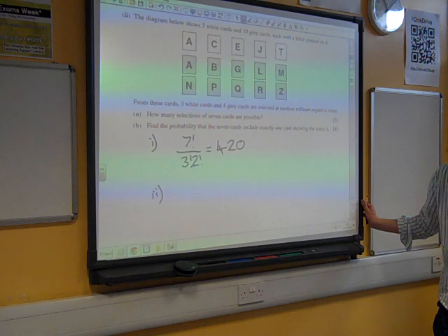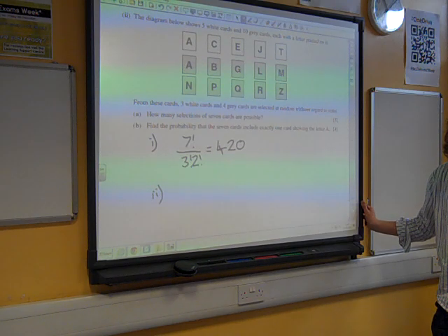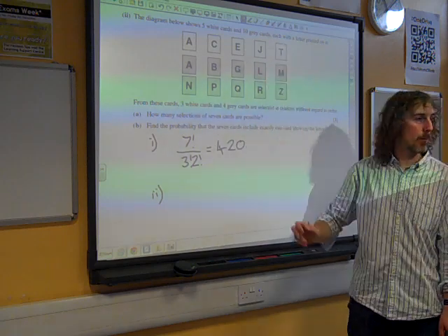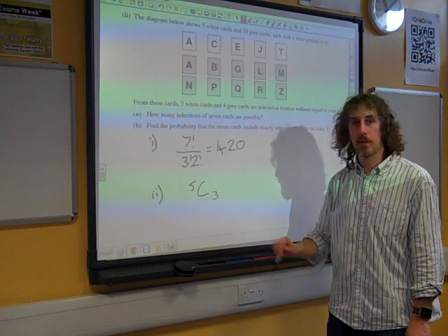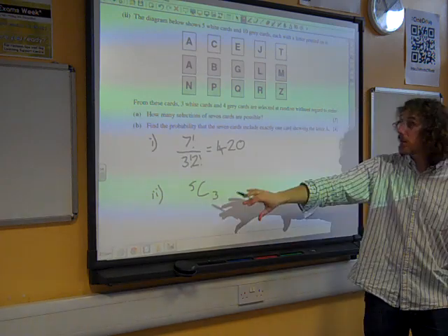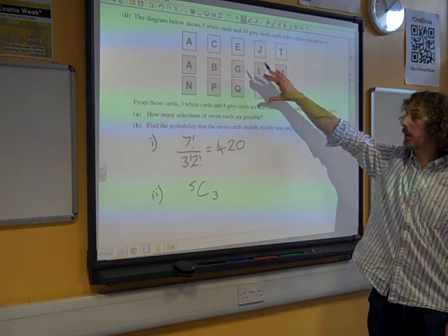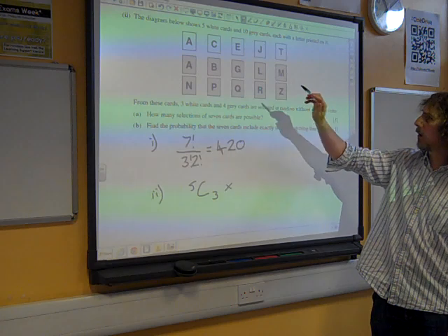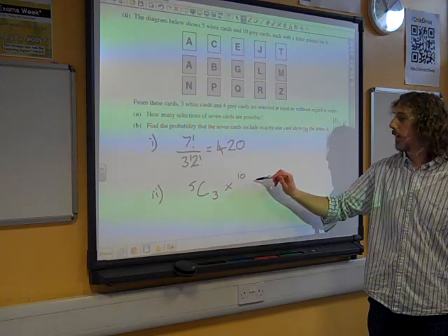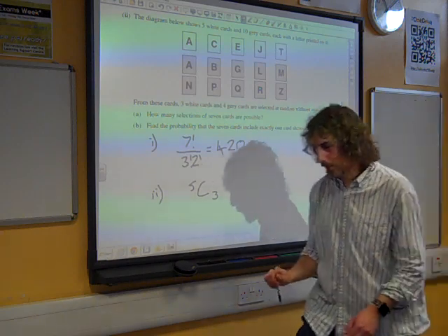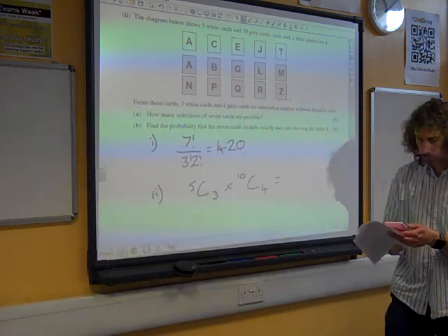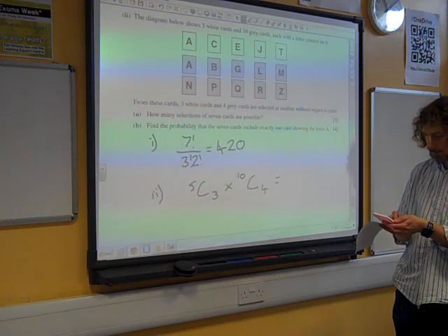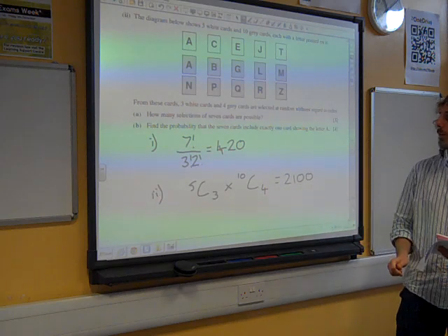The order doesn't matter. So this is a C question, not a P question when we're using the nCr or nPr formula. So we're choosing three white cards out of the five white cards that are there. So we're going to have 5C3 involved. And for every one of these selections that we make of three white cards, we're going to choose four grey cards to go along with it. So we need to times this by the number of selections of grey cards, which is, there are ten, and we're choosing four from that. And if we multiply these two things together, 5C3 times 10C4, we have 2,100 possible selections.